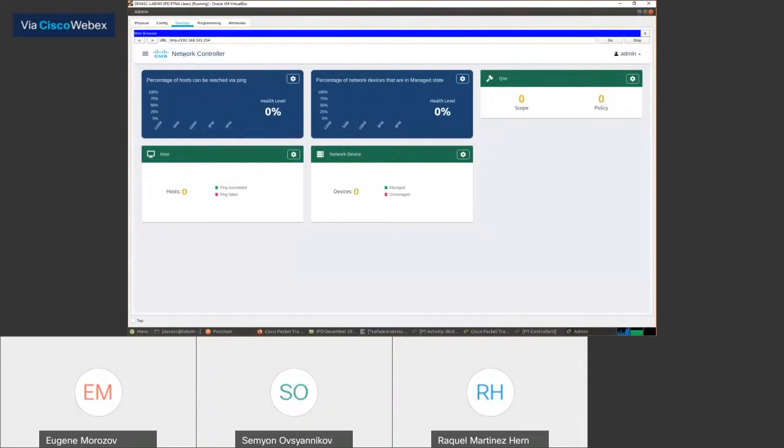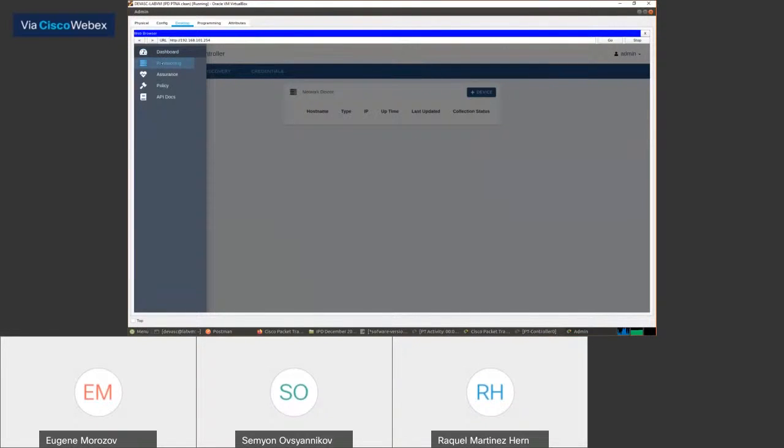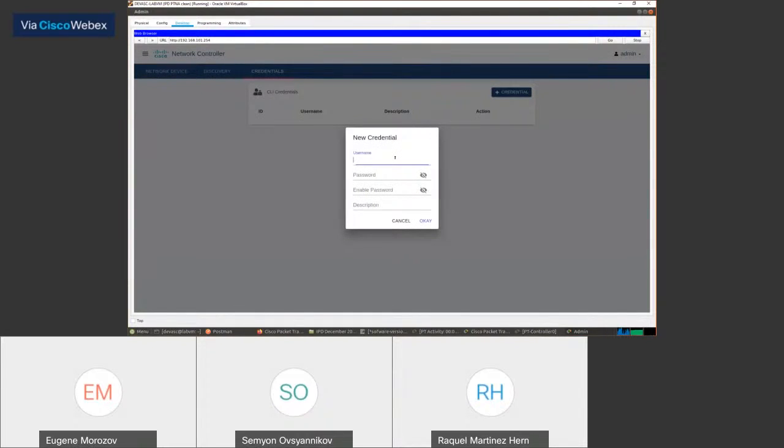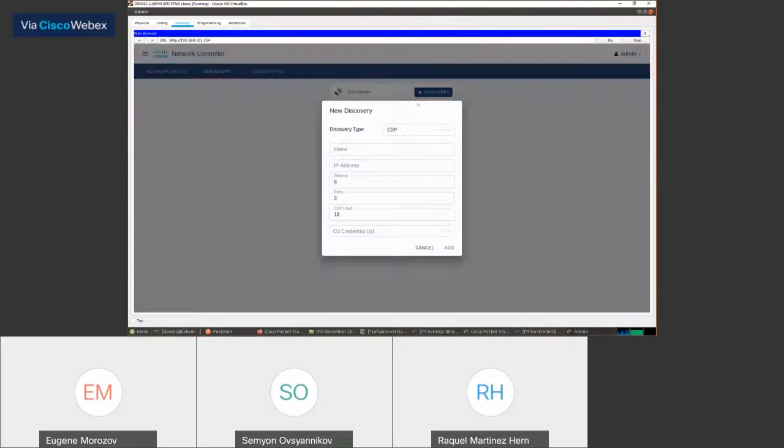That's actually why I have even the audio issues. So let's go back to provisioning, credentials, create credentials again. The username will be Cisco, password will be Cisco123, like that. Okay. And I will start the discovery process again.